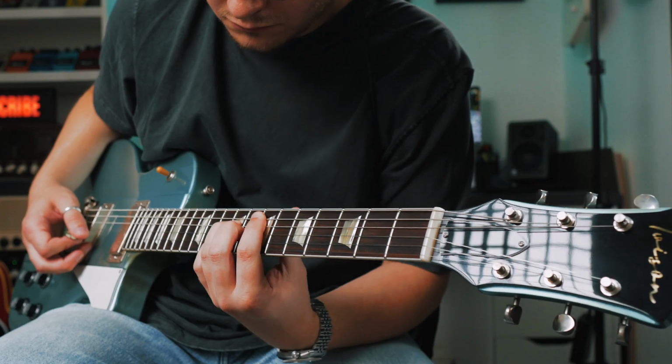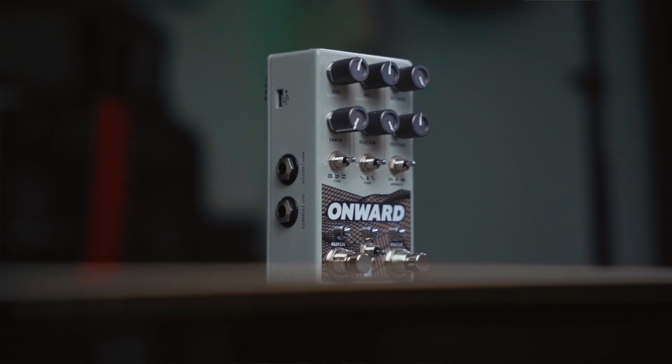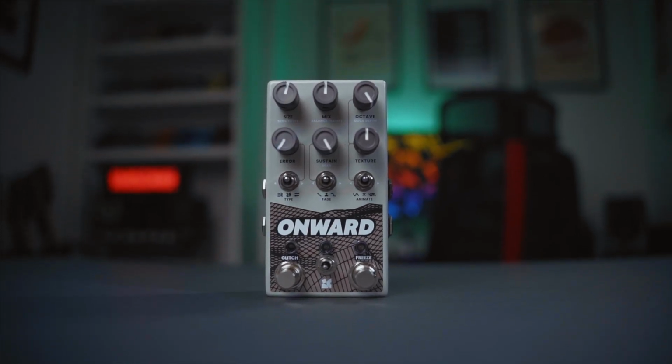Okay, so let's move on to the glitch channel. If the freeze channel infinitely sustains, the glitch channel repeats. It kind of repeats little chunks of audio that are much more rhythmical than the freeze channel and obviously more glitchy. In my personal experience, the glitch channel kind of plays a bit more of a supporting role to the freeze channel. It's not very often that I use the glitch channel on its own.